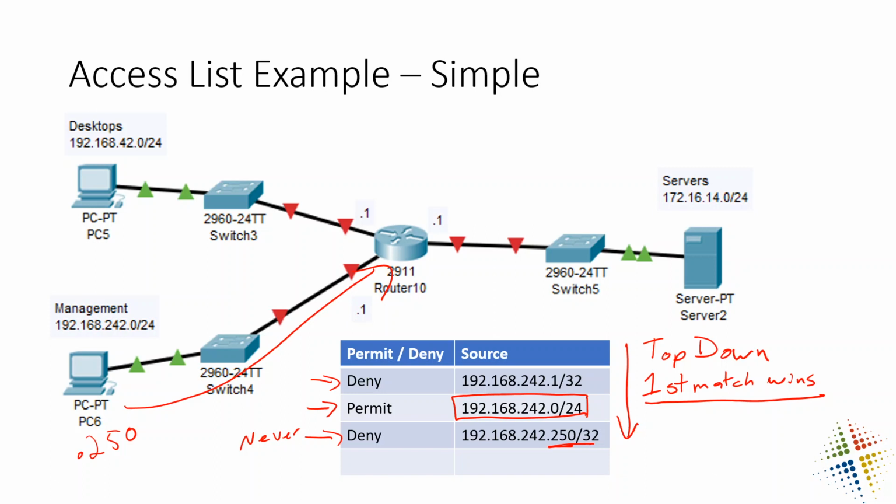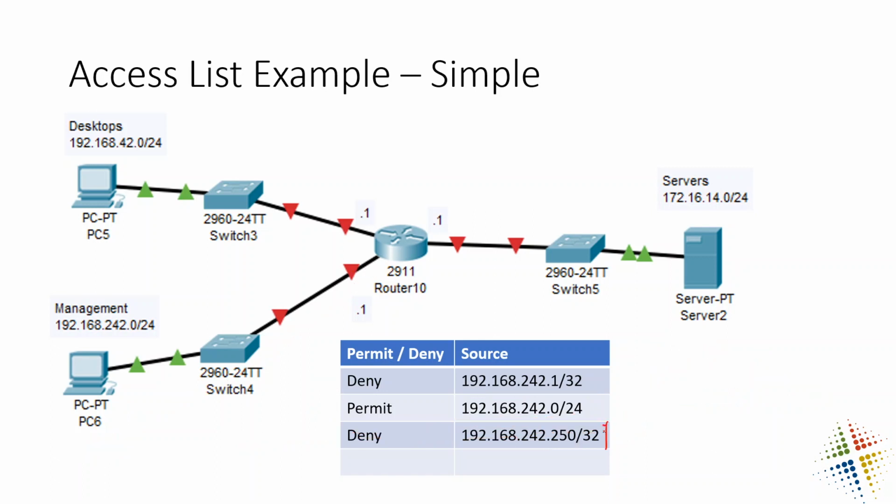So in the order of the rules right here, that third rule will never actually be successfully reviewed. In fact, it could actually be deleted out of this rule. It's completely benign. It does nothing at all. If I wanted to make that rule take effect, I would have to come in here, grab that rule, and then move him right up here above that permit statement, because the permit was allowing all the traffic through before we block it off.